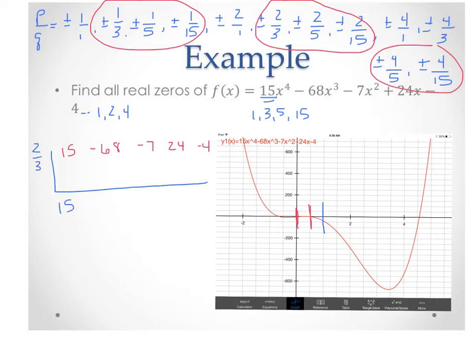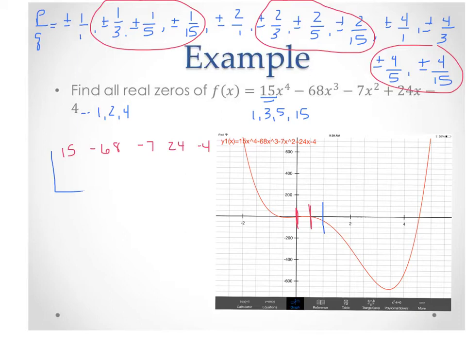So we're going to drop. We're going to multiply. I'm going to try not to mess up, so I'll use my calculator. There's 10. We're going to add. Negative 58. We're going to multiply. We get negative 38 and 2/3. That's not a good sign. We're going to add. We're going to multiply. Negative 30, I think it's 4/11ths. We're going to add. And we're going to multiply. And that does not give us 0 because we're going to have a decimal there. Alright, so that one didn't work. Let me get rid of that one since I only have so much room here.